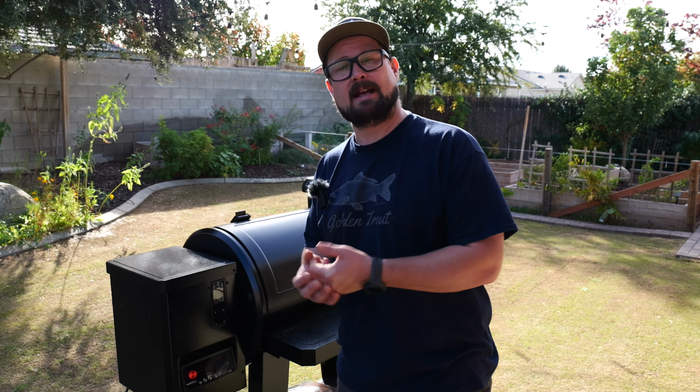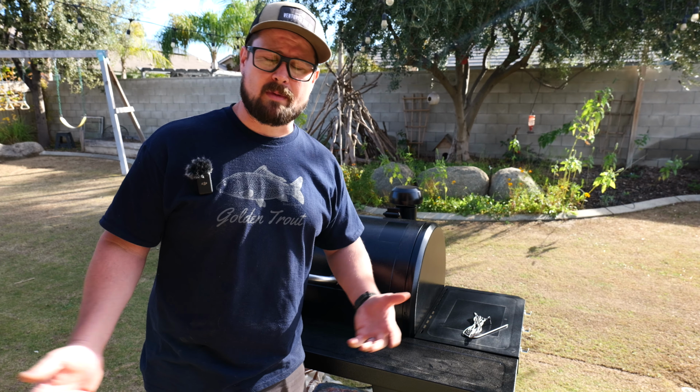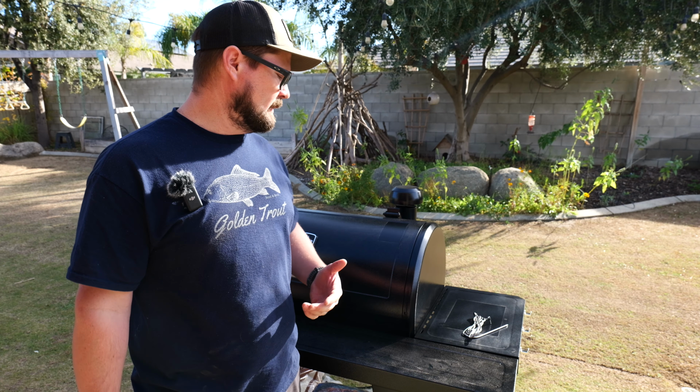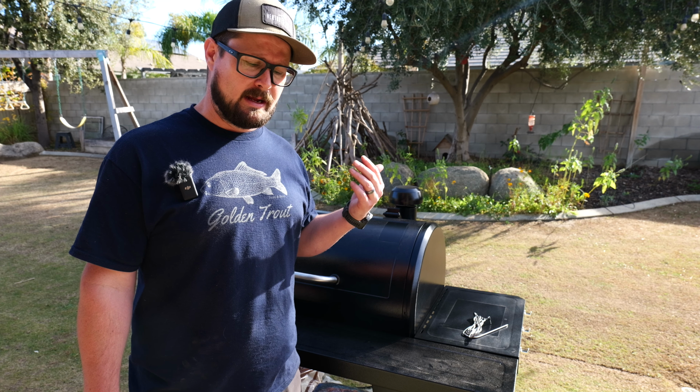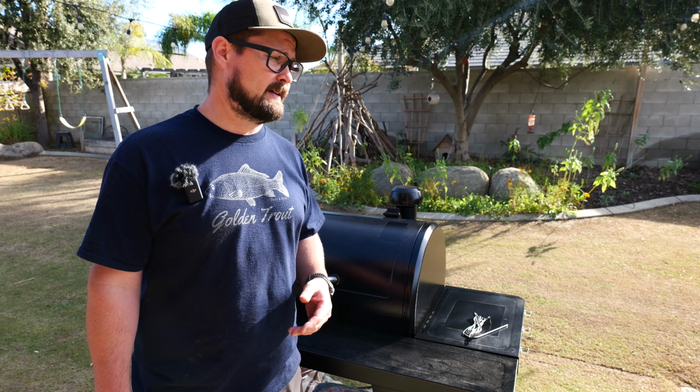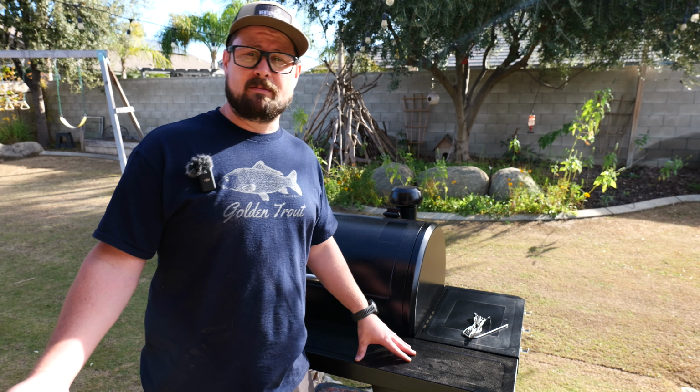Now, let's break down a couple of the other features that I do like on this grill. This will not be my first review video of this grill. I opted to get the new auger sent out to me, and customer service was excellent. They gave me the option to take it back to the store. There are none of these in stock, and I don't want to put together another one. So they're sending me out a new auger motor.